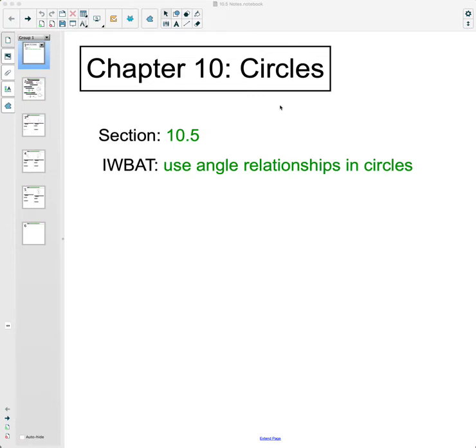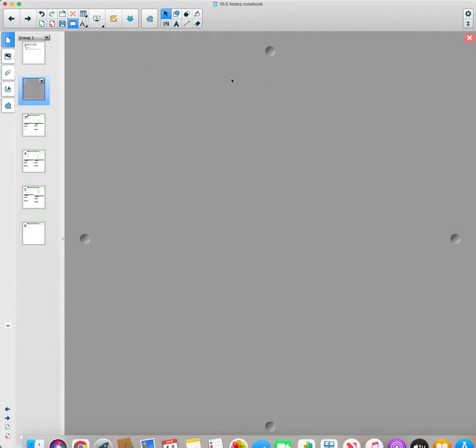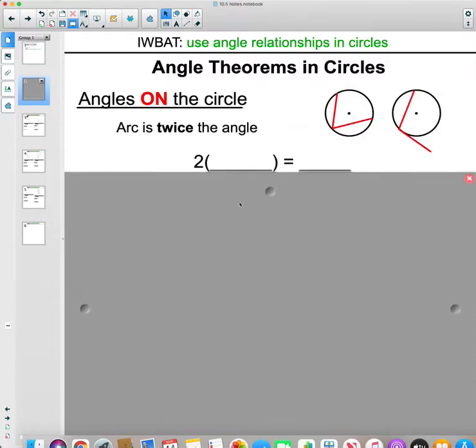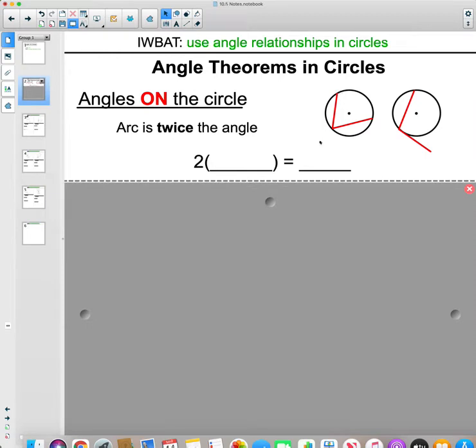In today's video, we are going to continue on with circles, and this time we're going to be looking at angle relationships in circles. There are multiple relationships that we've learned about so far. We've learned about central angles and inscribed angles, and we're just going to further that a little bit here. This first one is an inscribed angle. This one isn't necessarily an inscribed angle, but very similar, and the formula is going to be the same.